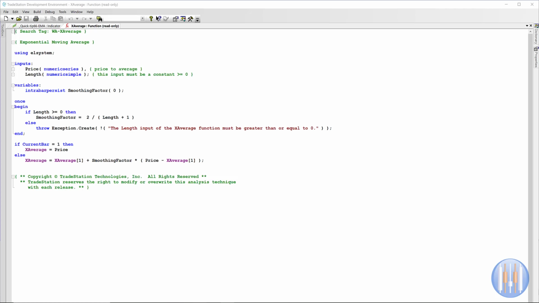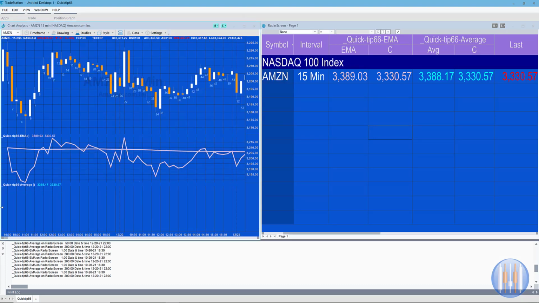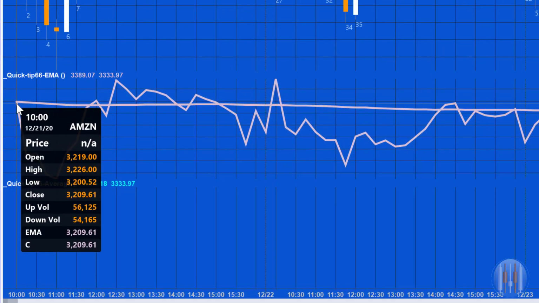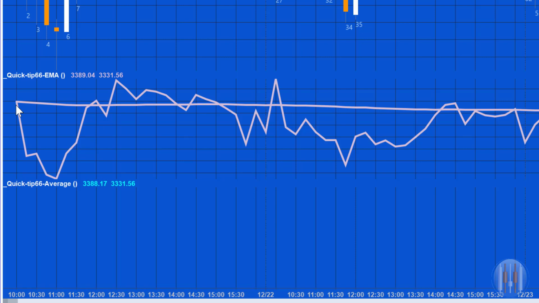If we look at the chart and go back to when this was first applied, you'll see that the program says the value of the exponential moving average there is 3209.61. If you look at what the close of the symbol was for that bar, it's exactly the same, and that's because that is the first bar. That actually is not the exponential moving average.